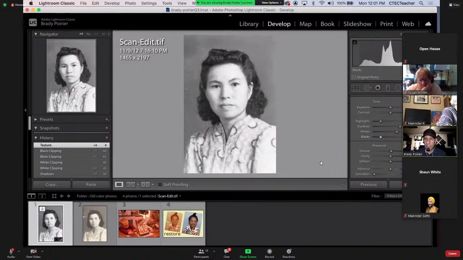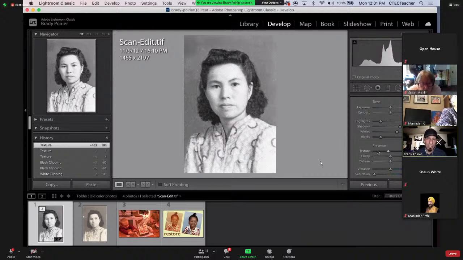That looks pretty good. I'm going to go down to the presence now, and we're going to talk about texture and clarity. Now, here's the thing: I warned you guys before, adding texture to someone's face on a portrait is probably not a good idea, because if I add texture, it helps on the blouse and the hair, but now in the background and the face, it's not looking good, right?